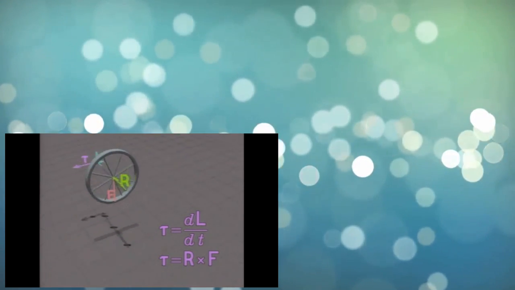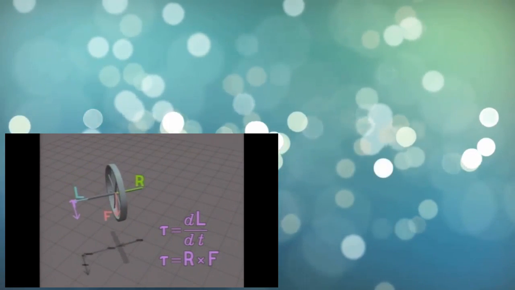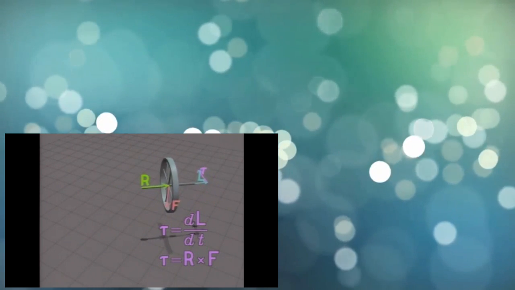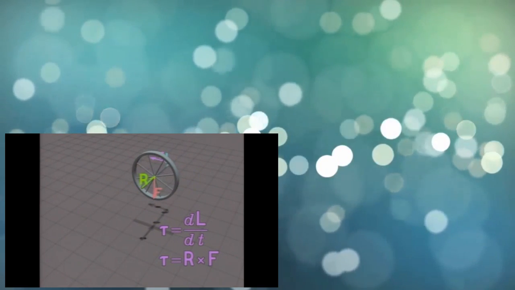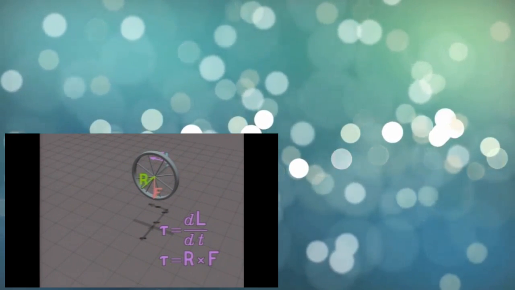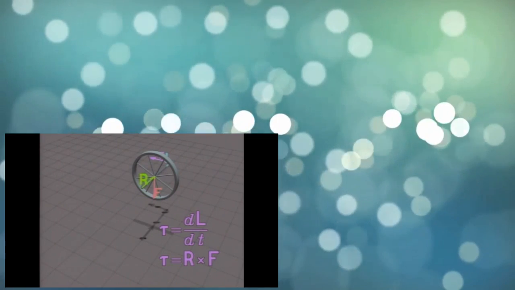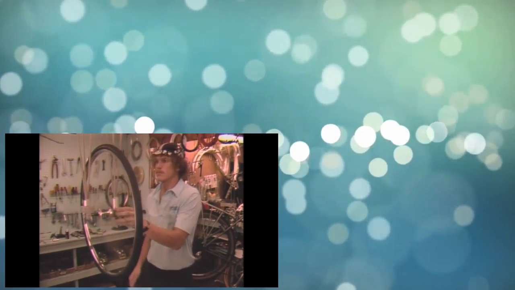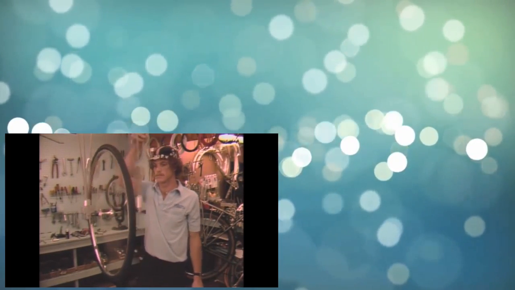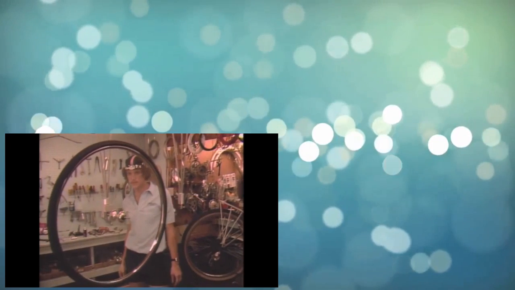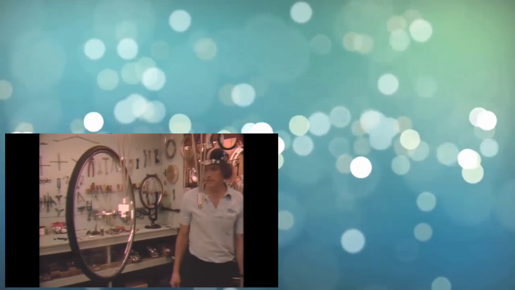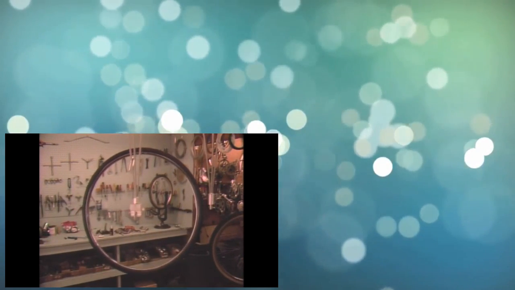According to the equation tau equals dL/dt, the angular momentum will rotate sideways. And rather than fall down, so will the wheel itself. So in a roundabout way, it's easy to illustrate the fact that a spinning wheel doesn't fall. But beyond this example of life-copying animation, what's really going on here? What keeps the wheel from falling?